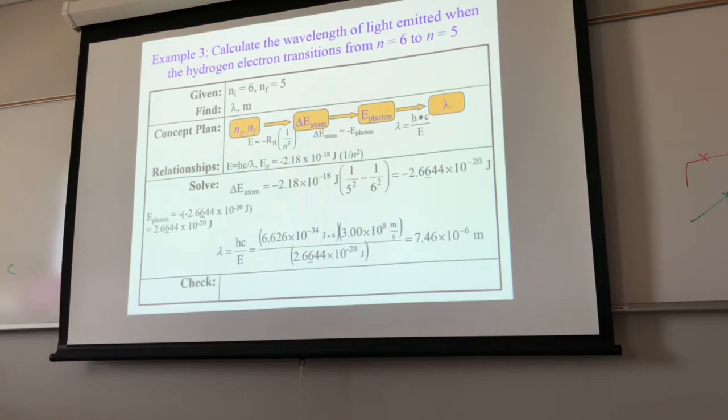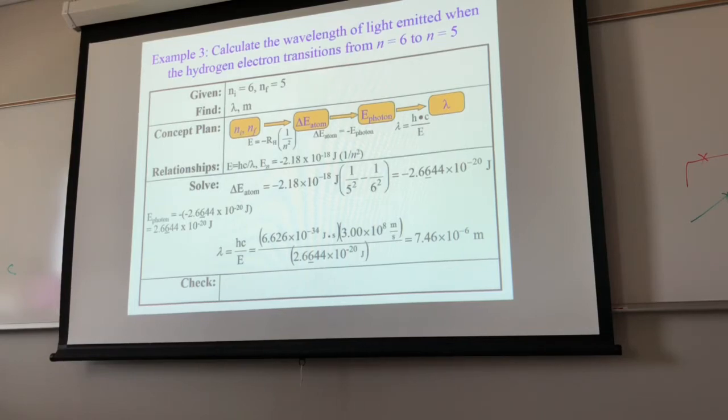Does it matter either way? No, it doesn't. Because what are you going to do in the next step? Are you going to have a negative number in the next step? No, because you multiply the two. Does everybody see why you don't want a negative number when you're solving for wavelength? Wavelength can't be negative. What's a negative length? Negative 5 meters long? So even if you screwed that up royally and forgot the negative, you should get a positive number at the end. The only thing you have to make sure you do is square the n values in the denominator.